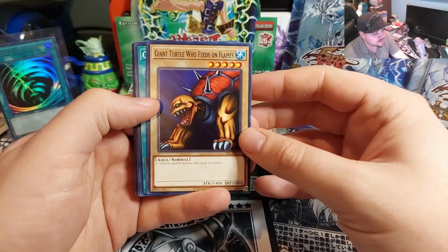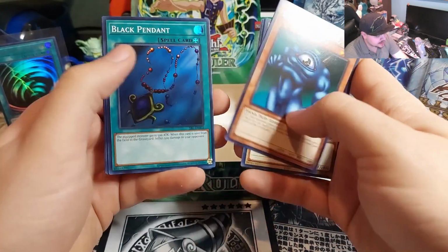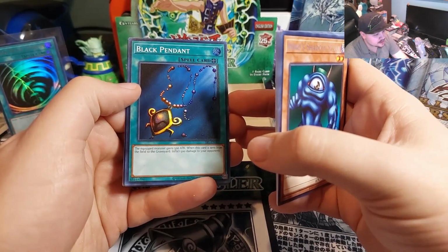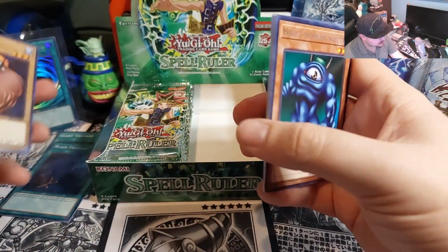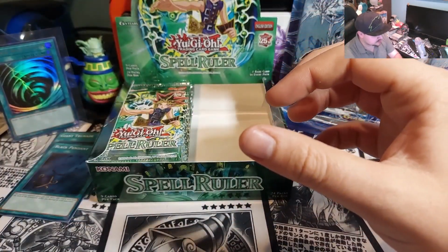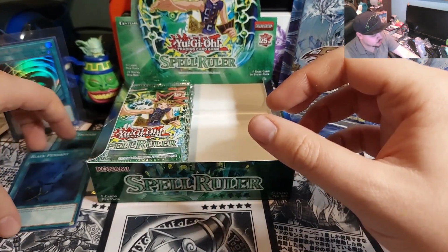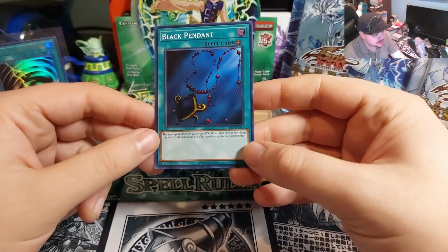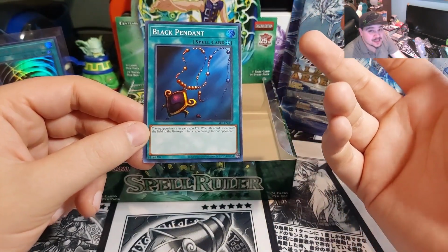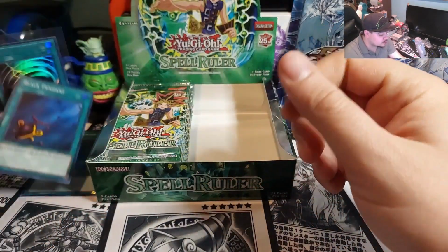Giant Turtle Who Feeds on Flames. That's a big name. Heroes' Shadow Scout and Black Pendant as our second Super on the right side. It's a good Super to get. Is it the best Super to get? I don't think so. But, you know, it's playable to some extent. And it's very nostalgic because this used to be printed quite a lot to go into starter decks and stuff like that. It's basic equipment spell shenanigans, you know, it gains attack and it inflicts damage if the opponent is not wise about how to get rid of it.